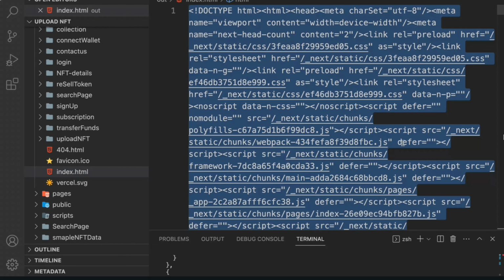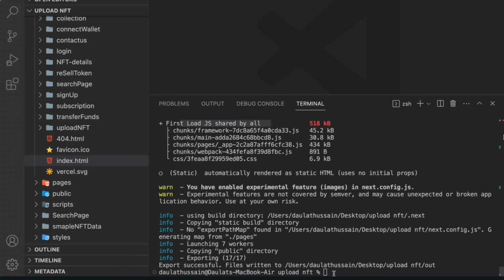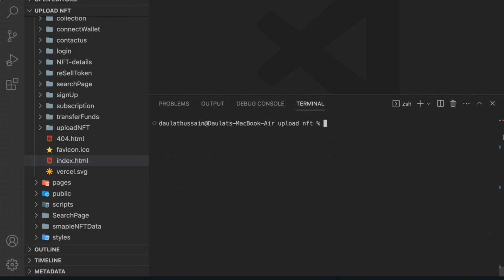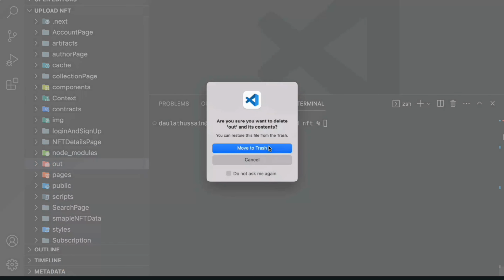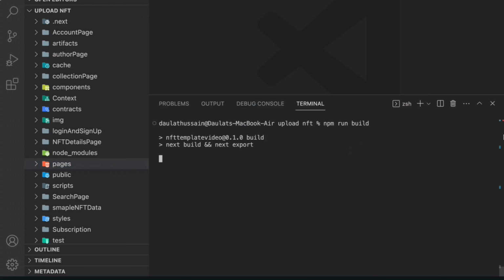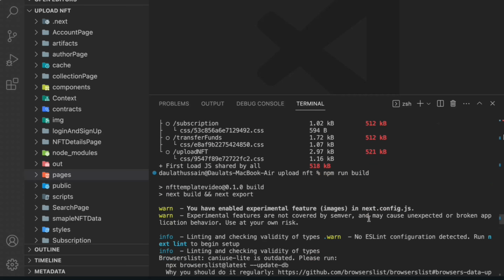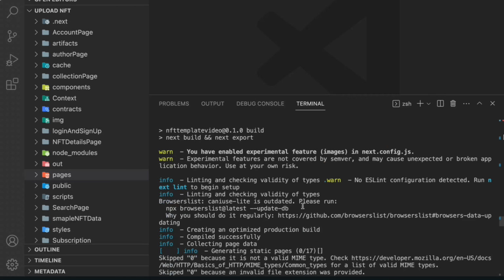So I'll bring it up and simply clear my terminal, and I'm going to build one more time. I'll simply delete this particular folder to show you. Let me run the command, and it's going to give me the exact folders and files with the exact notification and configuration. You can see this time it's looking pretty good. The exact data we had previously, we have now. So we got our out folder, and now we simply have to deploy that one. Things look pretty good, and you don't need to worry about it.